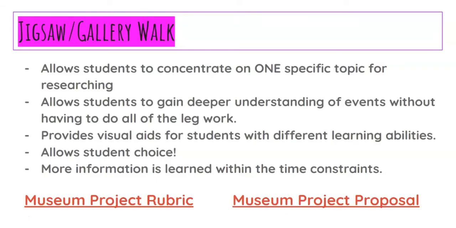So after all this, we move into a larger jigsaw and something called a gallery walk. This allows students to just concentrate specifically on one topic that they found most interesting, and they become experts on this topic. I provide them with a rubric and what we call a proposal sheet. They can decide what they want to research. Once they research and determine what they want to create as their exhibit, they begin constructing the exhibits. And at the end, every class compiles what they've got. They organize their artifacts. They set up their little corner of the classroom, and it turns into a museum.